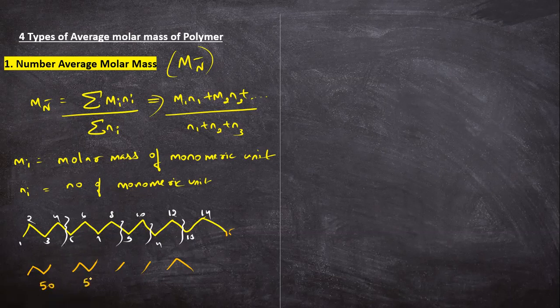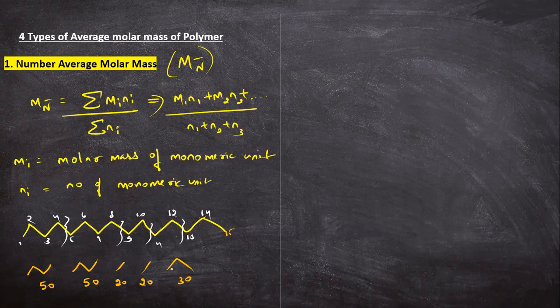Like that, its mass will also be 50 because monomeric units are same. Here also 4, here 4. Okay. Its mass will be 20, sorry. Its mass will be 20, let us assume. Okay. So same because same monomeric units are there. Its mass, let us assume, it will be 30.